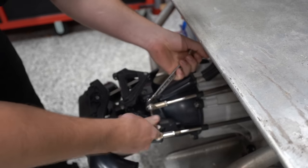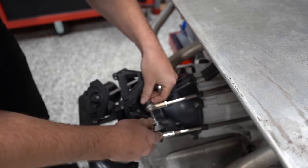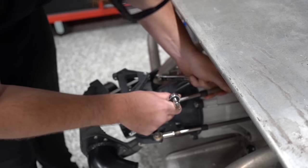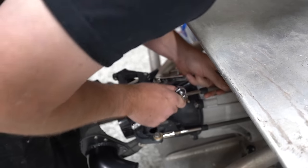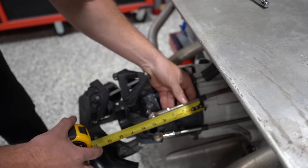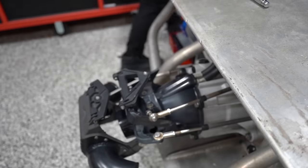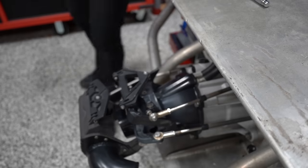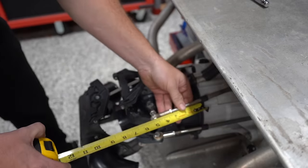I'm gonna take off what should be the trim cable. It doesn't seem like it's doing anything at the back here. I'm trying to see if this cable's locked up. Take a gander, tell me if it moves. So we've got 3 inches to the... Still 3 inches.